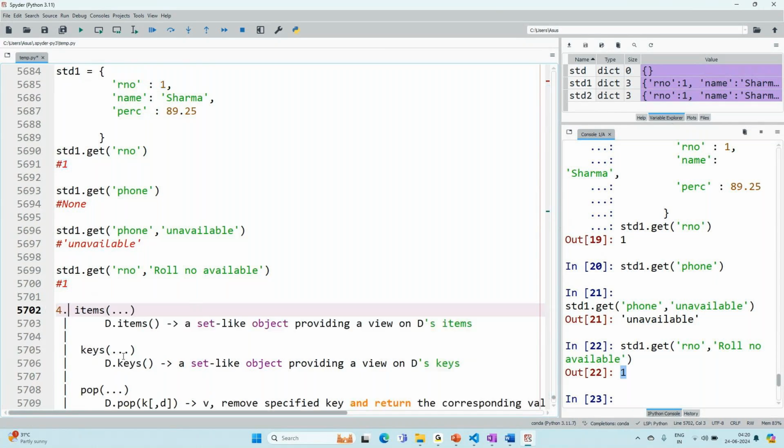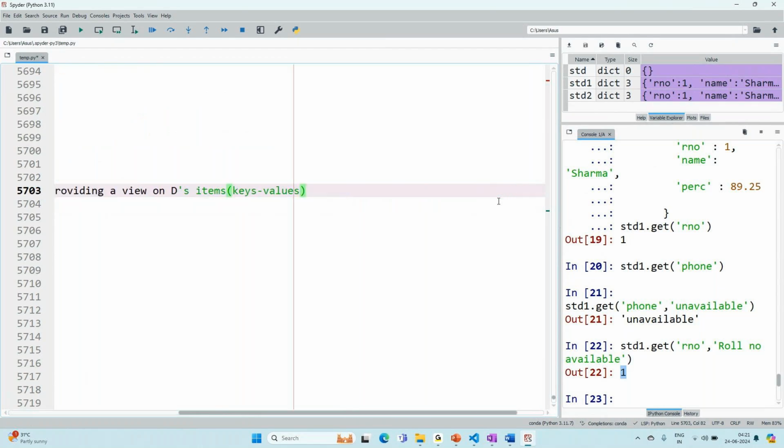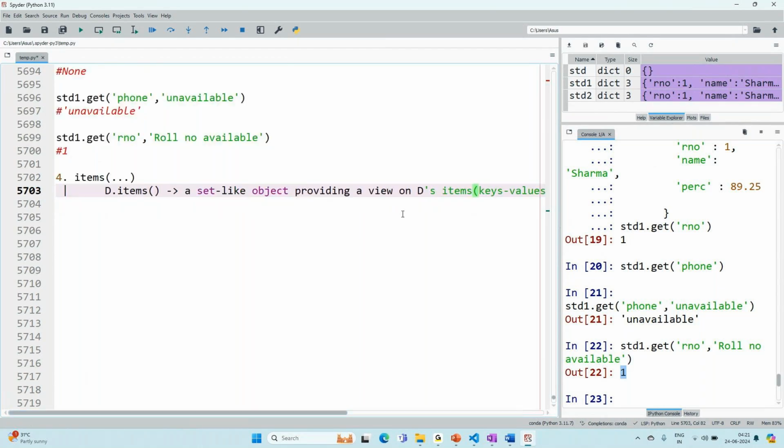Okay, next, 4: items. So what does items do? It will give a set-like object of the dictionary's items. Items means here keys as well as values.